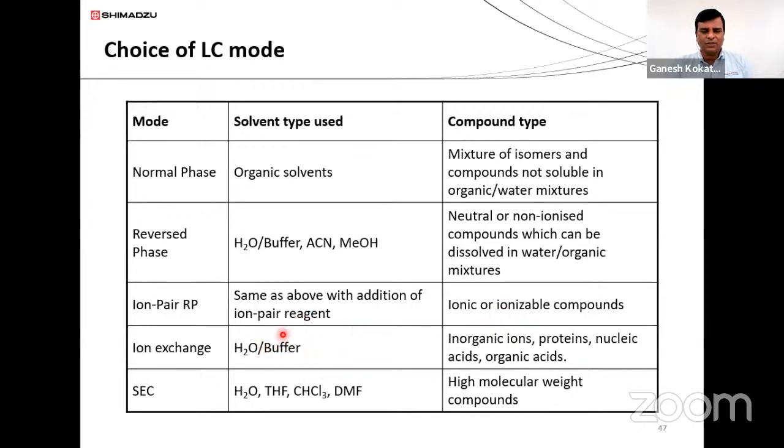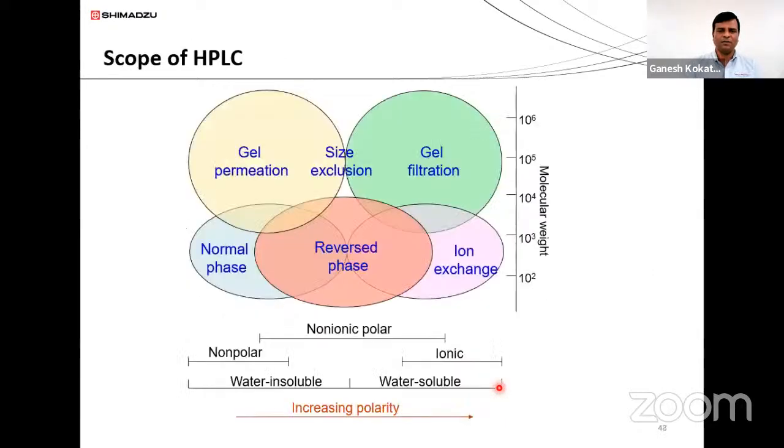And ion exchange chromatography is also there, either cation or anion exchange chromatography. It depends on inorganic ions or maybe some organic acids. And size exclusion chromatography is preferred in the case of polymers like peptides or protein molecules, which you may say is gel permeation chromatography, GPC. If those molecules have a molecular weight of more than 20 kDa or maybe 40 kDa, in that scenario we need to use gel permeation chromatography to identify the range of that particular protein. I'm talking about the molecular weight of a protein.